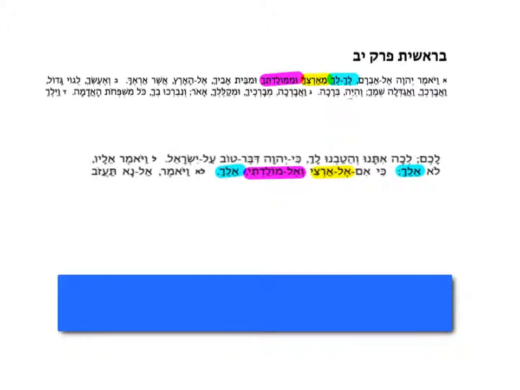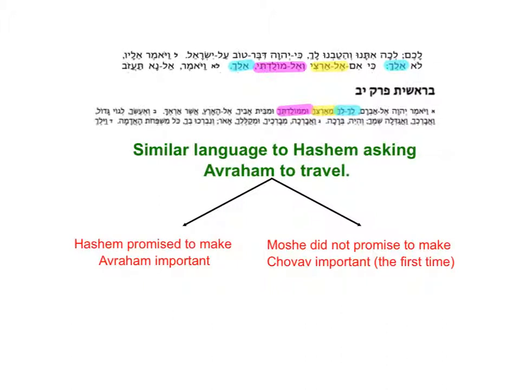On the test, what I really want you guys to know is mostly this first part. That when Avraham was asked to leave, Hashem got him to leave and to change, like Moshe is promising Chovav, but he got him to move by promising him big things and that he'd be important. If you know the connection between the language and our psukim, that would also be great, but that'll probably be extra credit. But just to bring home the point again, you see the comparisons in the language between our psukim and Hashem talking to Avraham, the similar language, that's the highlights there. And because Hashem promised to make Avraham important, as opposed to Moshe, who did not promise to make Chovav important the first time around.